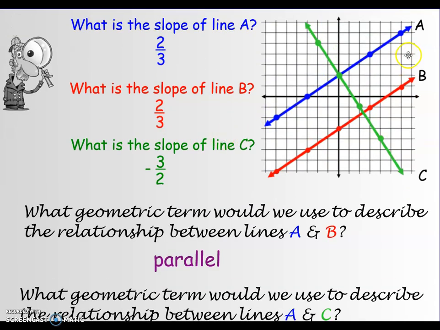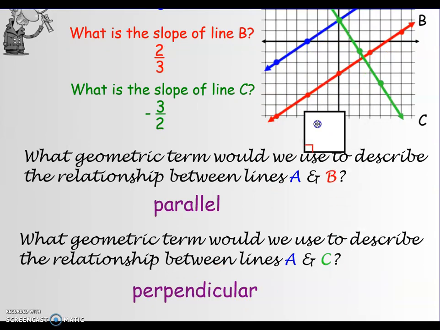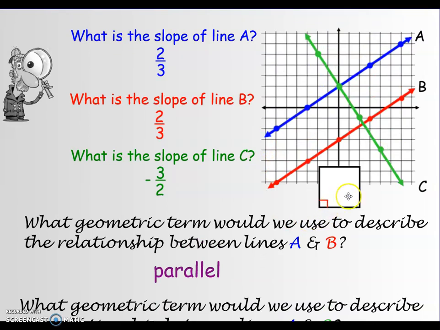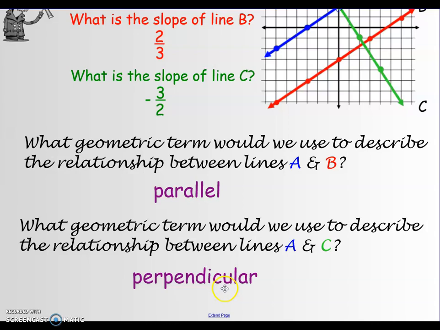And if you look at the relationship between the blue line A and the green line C, that relationship is that they're perpendicular. And to show you, I have right here a square, and that's a right angle in that square. Well, if I take that square and I turn it so I line up one side perfectly with A, and I stick it right there in the corner, notice one side of the right angle is on A, one side of the right angle is on C, and so that means A and C form a right angle, and our fancy word for that is indeed perpendicular.